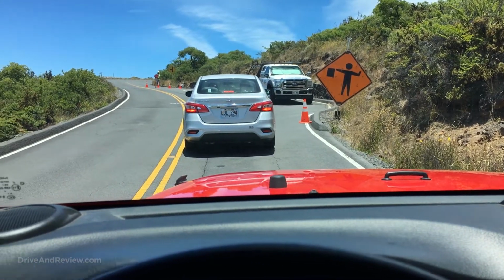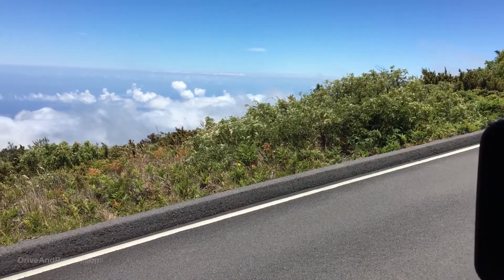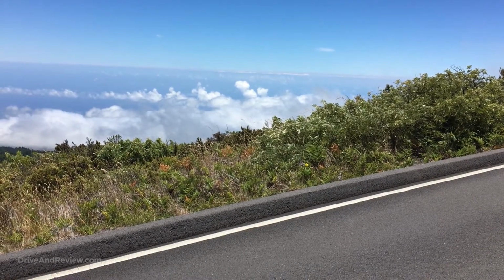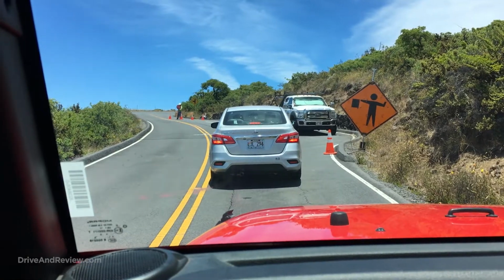Well, I'm almost at the top of Maui right now, and I've got to say that this is pretty darn cool. I know this isn't really a Jeep thing, but it's just fun climbing mountains in Jeeps. It just feels right. It feels good. And I am looking down on Maui right now. There's clouds down there. It's really beautiful. It's amazing. And this wouldn't be fun in any other car, I think. Even though I'm on a 2-lane road, paved, completely smooth, with other cars, still, climbing a mountain in a Jeep is pretty cool.